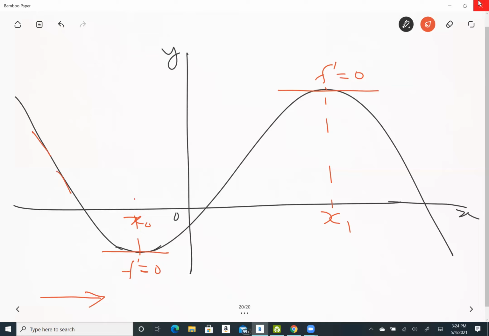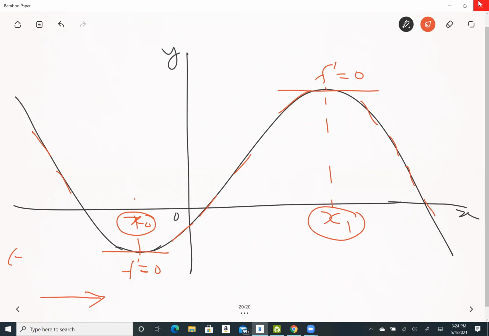What about here? Positive. What about over there? Negative again. So you'll see here, for each interval, you will have the same sign of the derivative. For that interval, it's either positive or negative. So if you look at this curve here, how many intervals can we use based on the points where the derivative is equal to 0? 3 intervals.